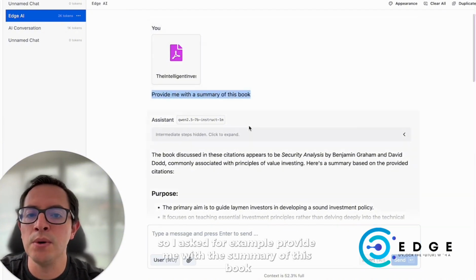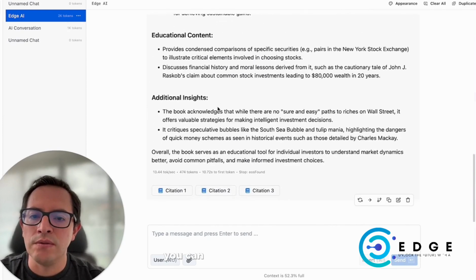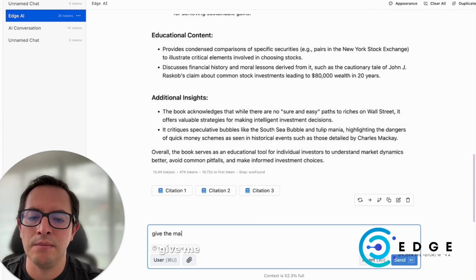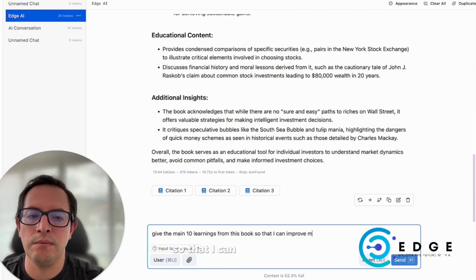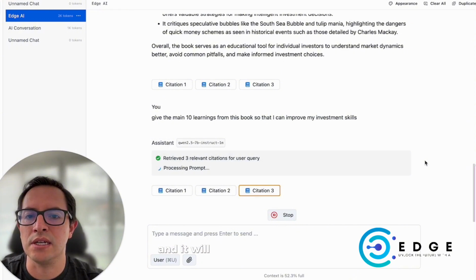So I ask, for example, provide me with a summary of this book, and it gives me an answer. You can also ask, give me the main 10 learnings from this book so that I can improve my investment skills. And it will start processing the information.